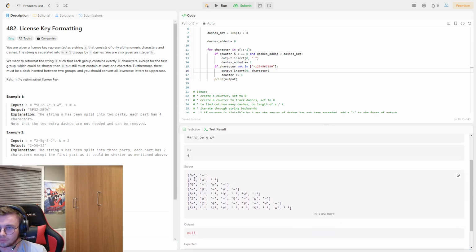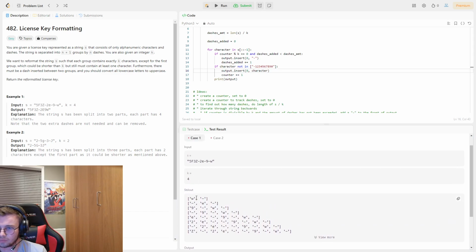So we've got W, then W dash W. If counter divided by K. No, it should be counter, should it? If counter is divisible by K. I mean, that makes sense.